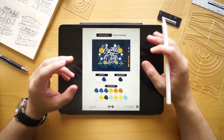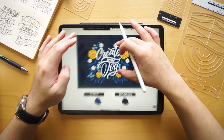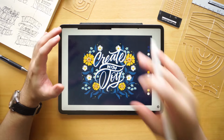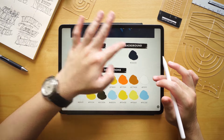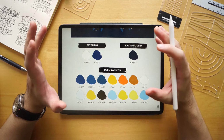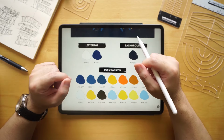Coloring your lettering differs from coloring drawings or illustration. We want our words to stand out, like this one. That's why the Color Palette Inspiration sheet categorizes lettering, background, and decorations for designs. Because even with a nice palette, the wrong color assignments can lead to unimpressive results.